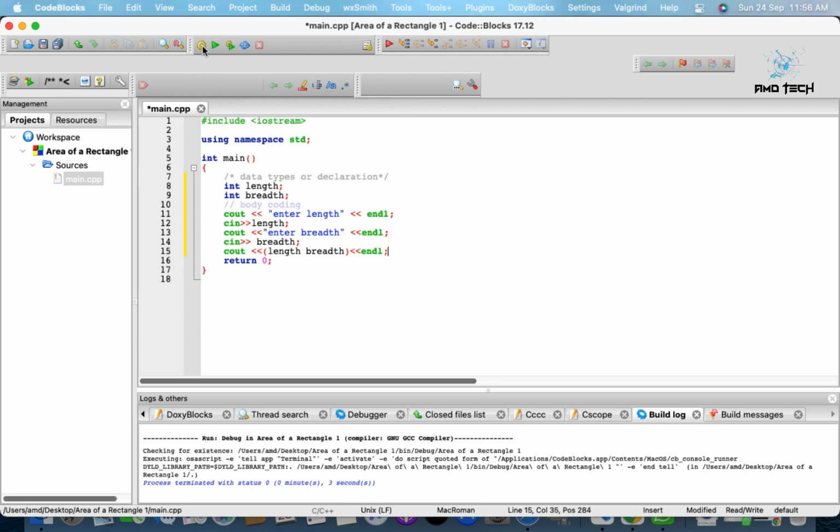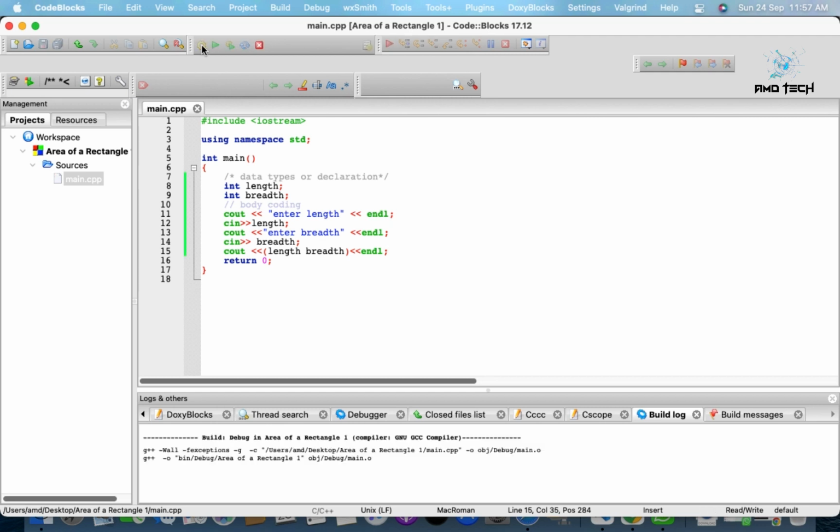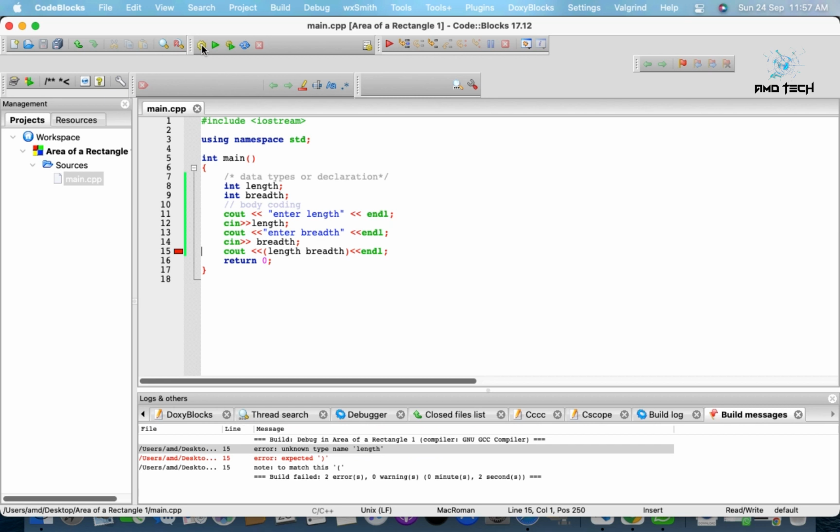If you can come and use something like a build, to confirm whether this is really good to go, that's the build section. If you don't want to build and run, just build. Yep. You see there's an error, so this is my error. Okay, let me see where the error is. It's saying something expected.